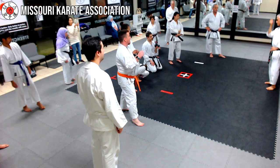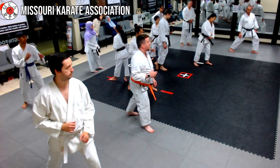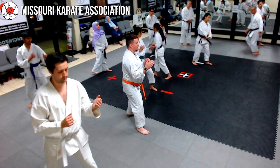Okay, try it, then I'll come around if you need help. If you're too high, this is really hard. So, this is a regular fight stance, so your groin muscles are active, and you're mostly on the balls of your feet, like this. That way, you're very mobile.